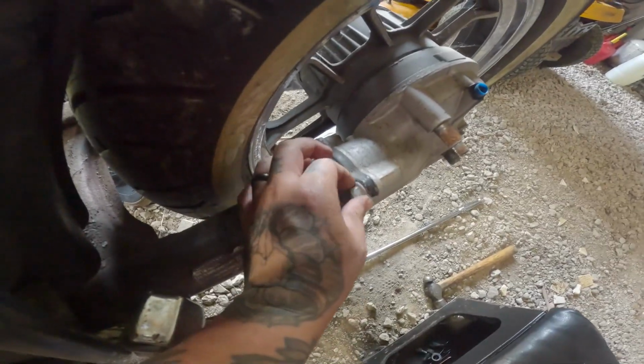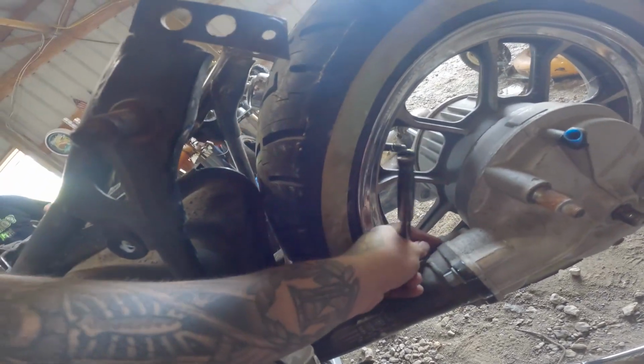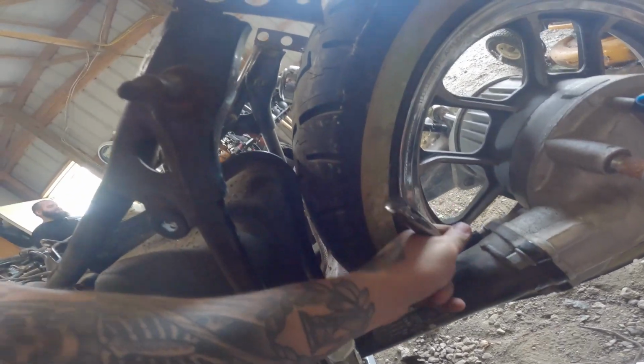Alrighty, guys, so when you get to this part of your Magna build, remember, contrary to what you may think, because it is a Japanese bike, so you would think that they would use metric parts, these are actually standard. They're imperial parts. Until someone calls you out. Yeah, if they're not supposed to be like this, please let me know in the comments, because this is irritating.